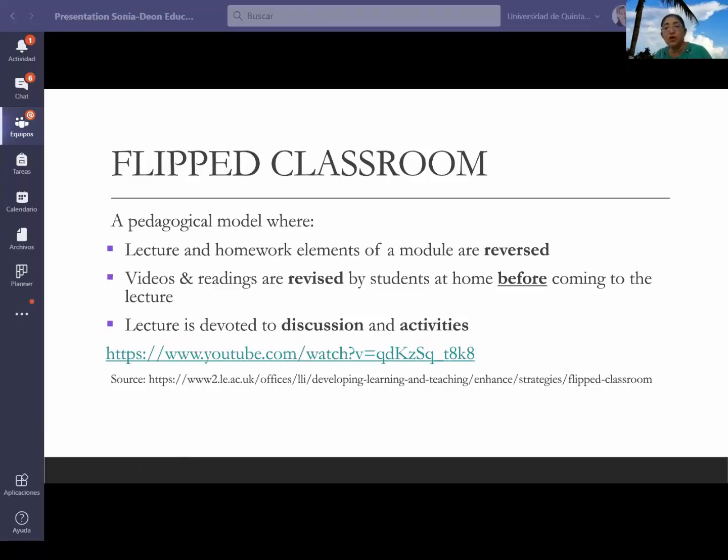Well, keep it short, keep the important parts. For example, in the case of the readings, if they're too long, tell the students, okay, you're just going to look at the main points. What are the important things that you need to know? And that is what you're going to see in the class, because many times if we give them 1, 2, or 3 readings and they don't really know what they're looking for, when they come to the class, they will practically not know anything, huh? Or maybe know everything and nothing at the same time. So we have to be careful with the quality of the information that we are giving the student on a video or on a reading, okay?